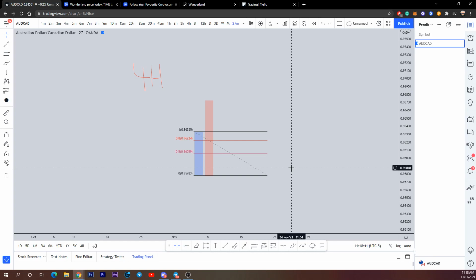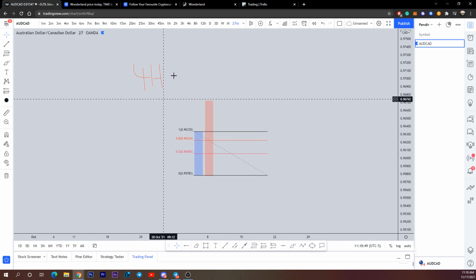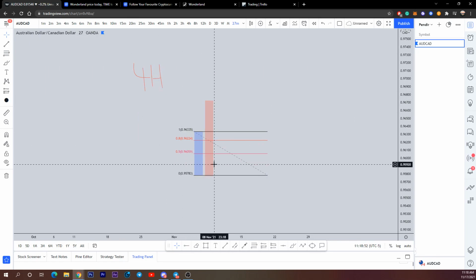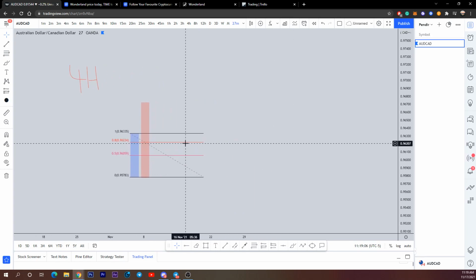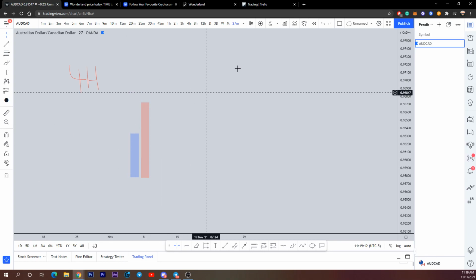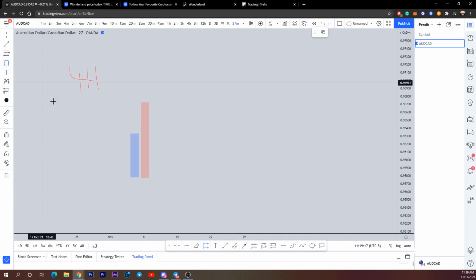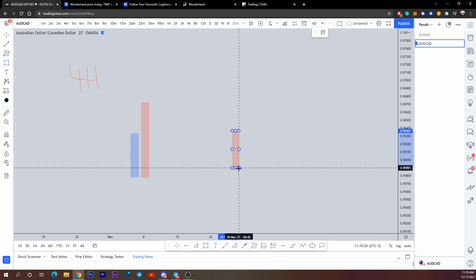Basically, when you're refining your sponsor candle, you want to zoom inside of the candle itself. So this is a 4-hour candle. Let's say you zoom in and you go to the 1 hour, you're gonna see more candles. You go to the 15-minute, you're gonna see more candles. And basically what you're looking for is where that impulsive move started. So let's go ahead and draw out some more candles real quick. This is how the candle started. Let's say we scale down all the way to the 15-minute time frame. I'm just gonna draw out a whole bunch of candles.